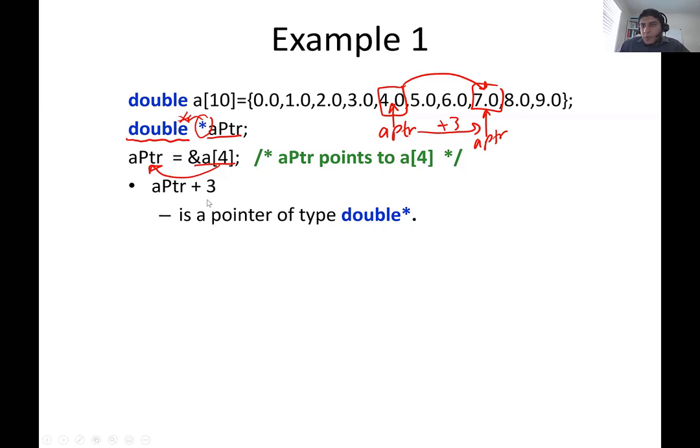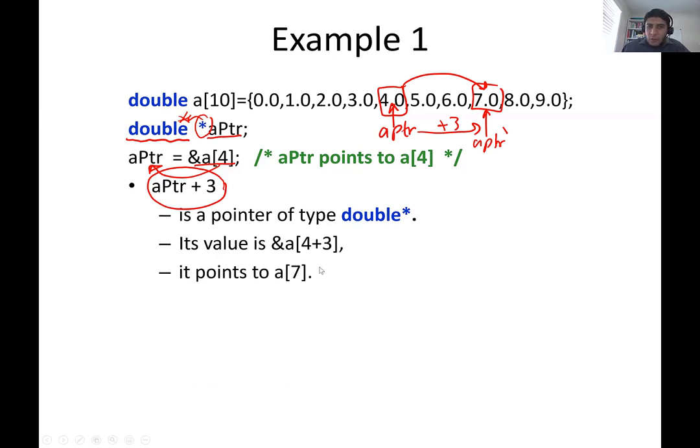So what we said as a rule in the last slide is that first of all, if A pointer is of type double, then the resulting pointer here is also of type double. Good. And then its value is whatever. So I would say we didn't change this one. You maybe have another pointer here that is a pointer dash. We didn't already declare it, but this is where you are pointing right now. And it's going to hold the value that is at this address, which is 7 in this case, right? So it points to A7 as your colleague said.